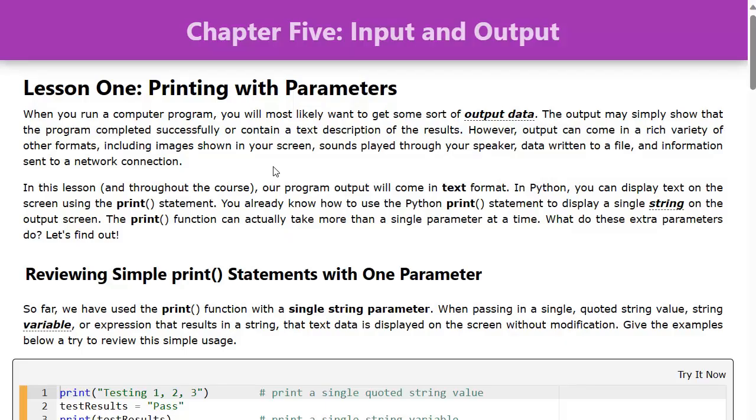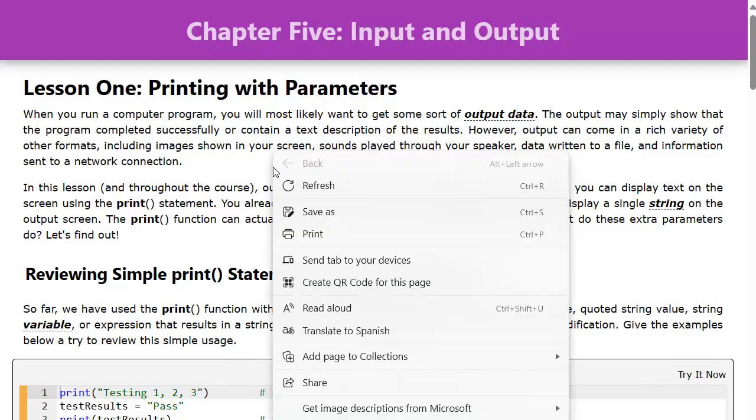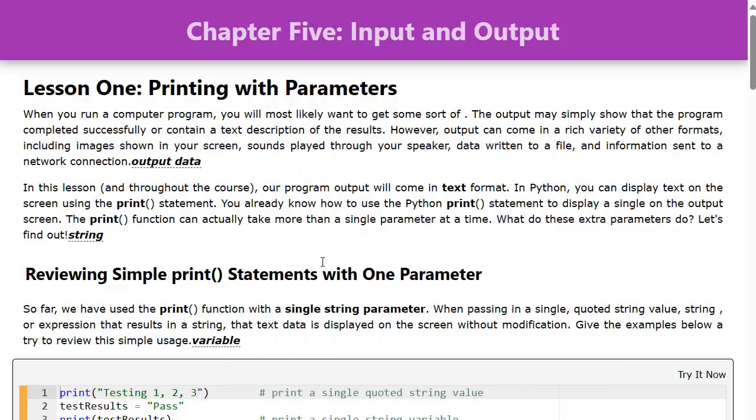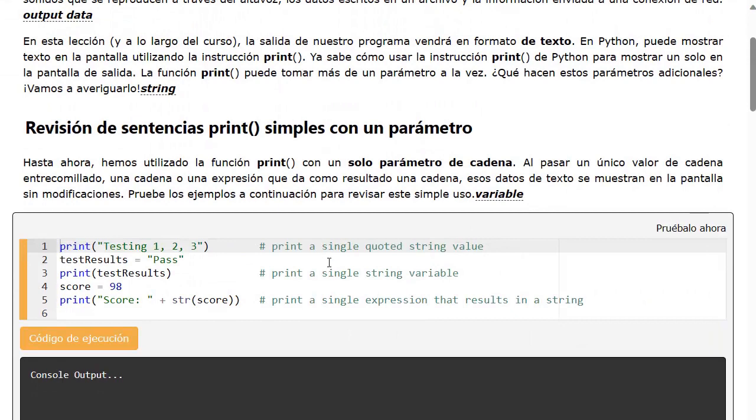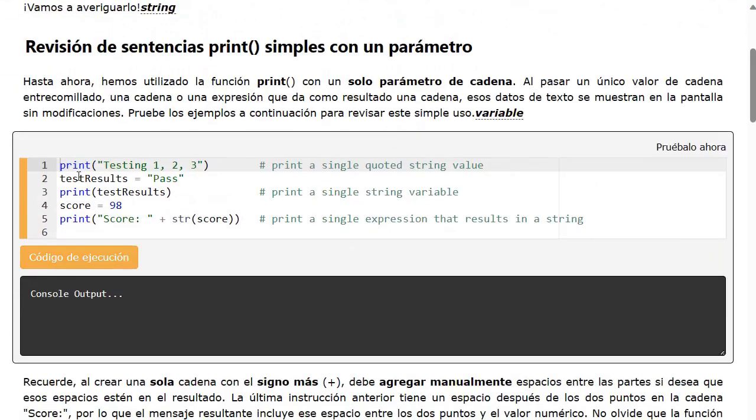I pulled up another lesson text page as a demonstration. We'll translate this to Spanish. And I did want to point out that in the coding lessons, the coding boxes themselves are not translated because obviously we don't want to destroy the integrity of the program by changing keywords and so forth, but the decorations around the coding boxes have been translated.